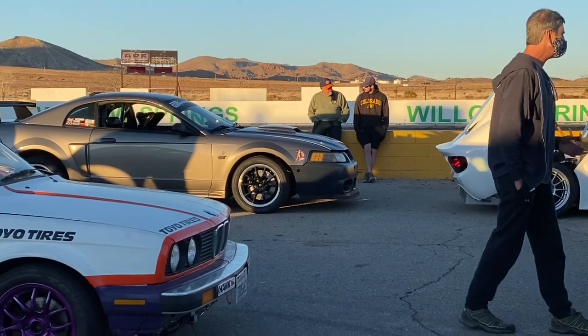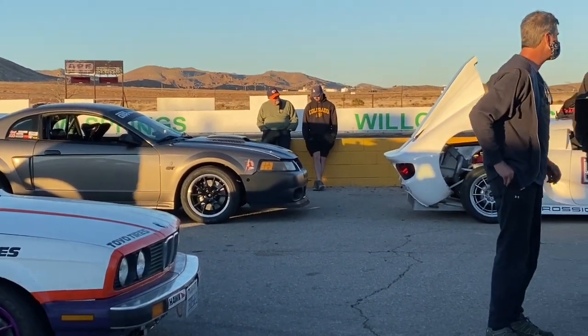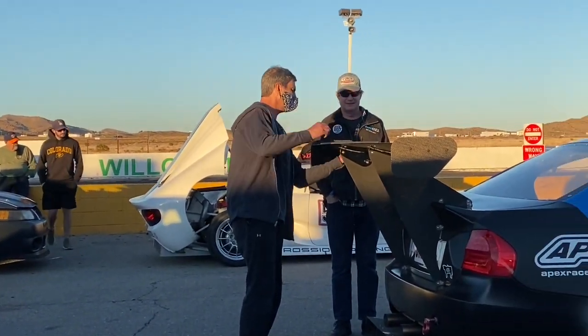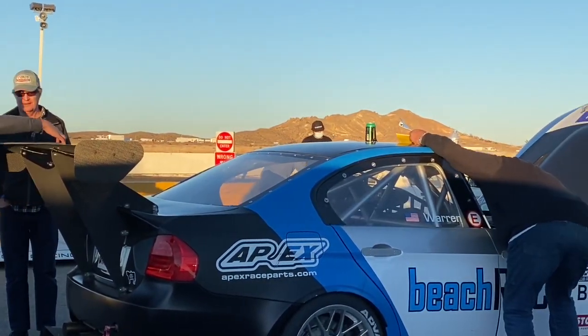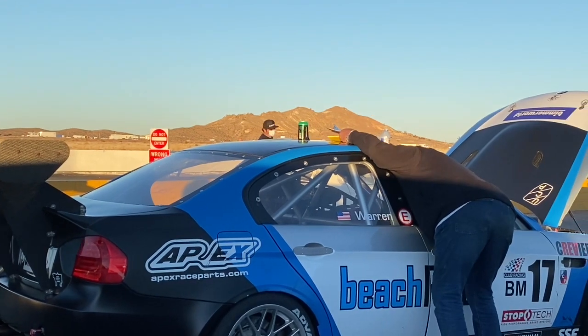Figure out wings. The wing I bought out of it is a really good 353 wing. Really, nothing like it. It's got the same angle, but the front of it has got to be down there.